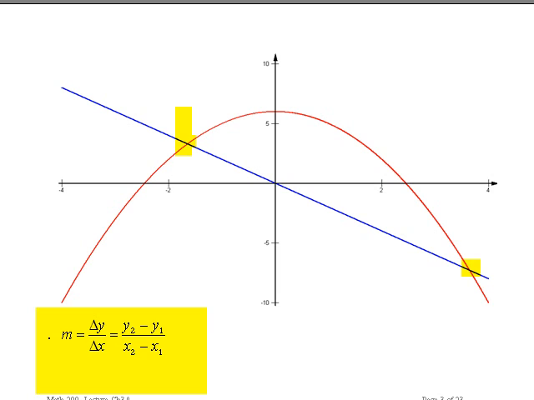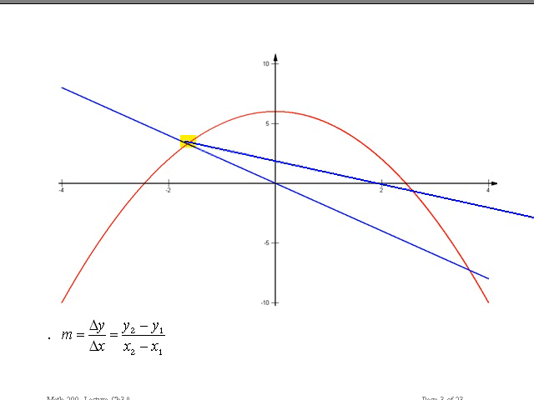Okay. So I can refine the secant line. I can refine this approximation, and the obvious way to do it is to pick points closer to my original point of interest. So I could start here, and I could compute the slope of a line going through another point. Well, that's a little bit better, so that gives me another secant line. I could try this line, where I've chosen a point here that's closer to my original point of interest.